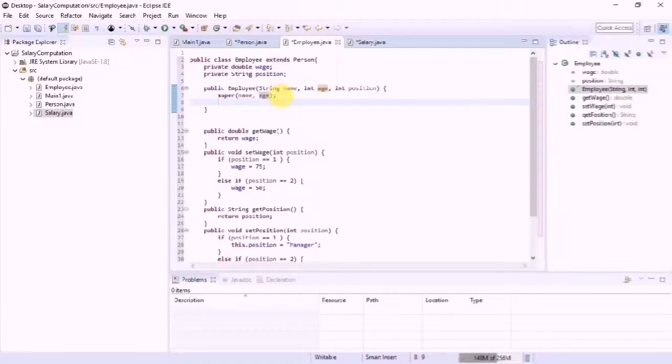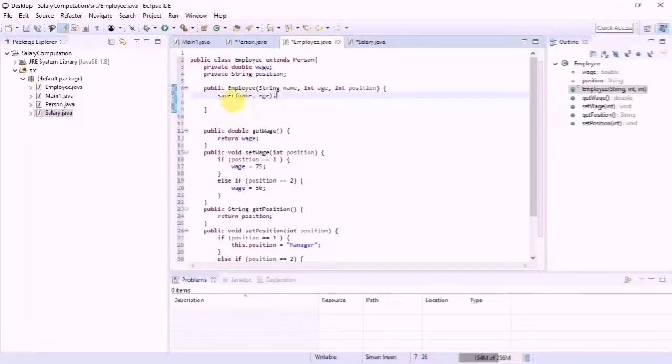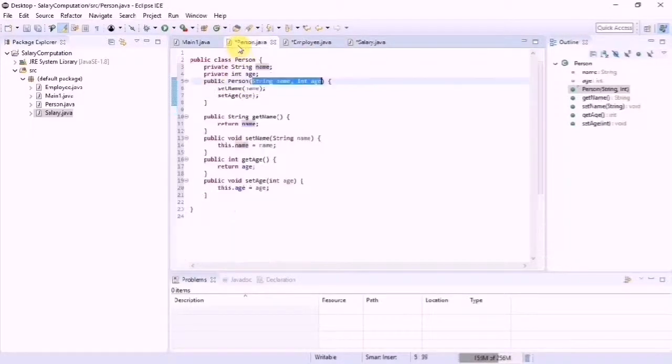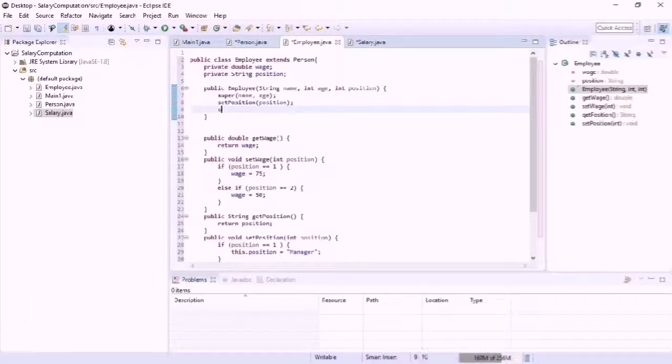One of the rules in using the super keyword is that it has to be the first thing to be called in the constructor. So we can't put other lines before it because it will have an error. So it should always be the first. Okay. Here we're also going to set the position, and the parameter will be position, and set wage and the position.